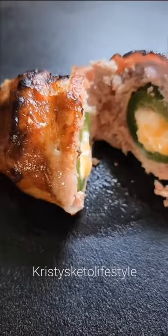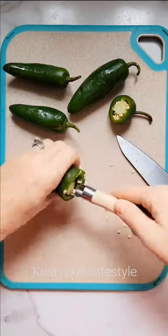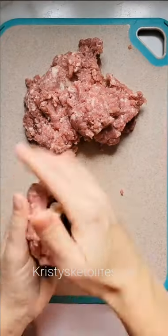Let me introduce you to my new favorite snack, armadillo eggs. First, cut the stems off of some jalapenos and scoop out the insides. In a bowl, mix together some cream cheese, cheddar cheese, and garlic powder, and then fill those jalapenos with it.